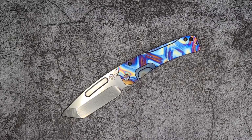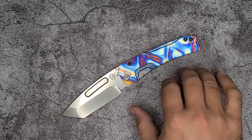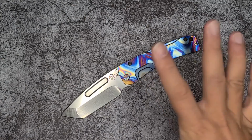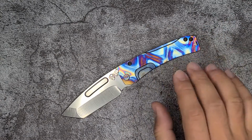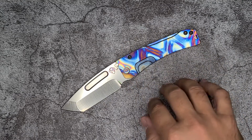My name is Marco, and today we're going to be talking about the Medford Knife and Tool Slim Midi. About 6 months ago, thereabouts, I got the opportunity to buy this knife through the Centurion Club.